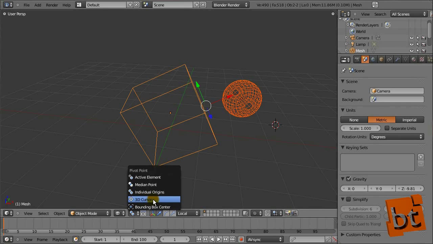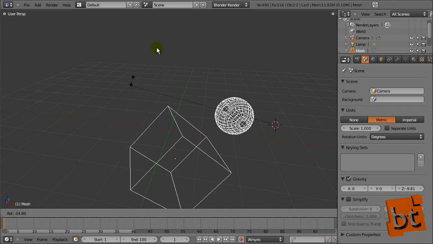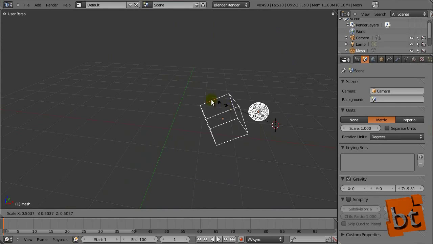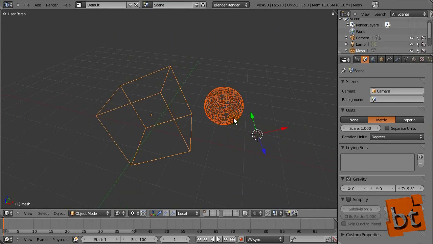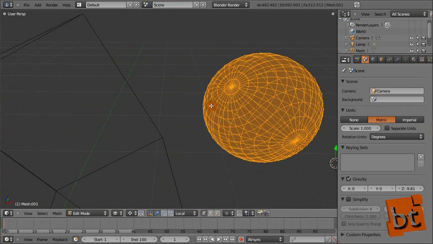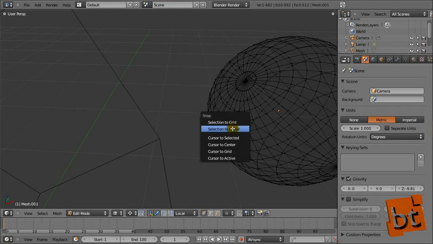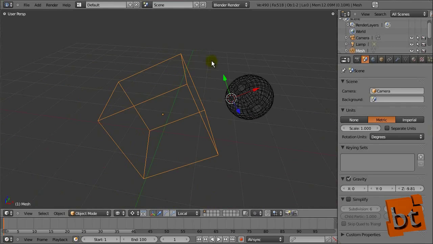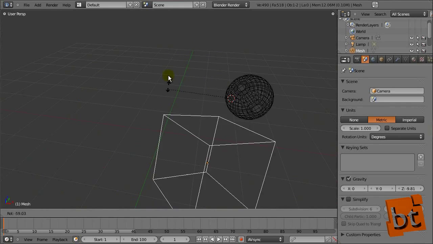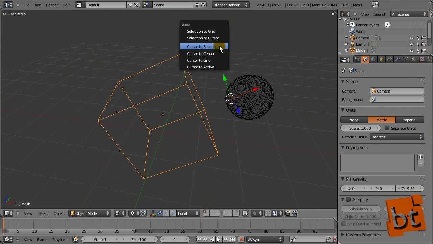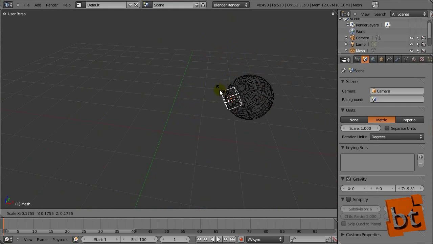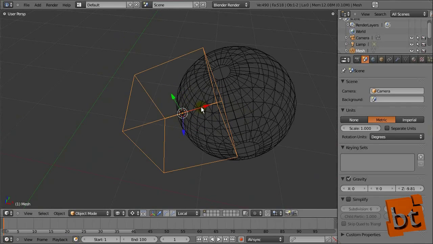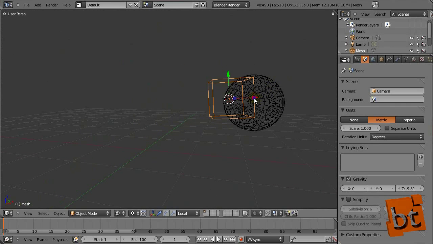And this one here is the 3D cursor. So now they will rotate around the 3D cursor, okay? Or they will be scaled from the 3D cursor. So this is very cool. For example, if I want, let's say, this point here, Shift S, cursor to selected. And now I can rotate this cube around that vertex, which is very cool in some cases. Okay, or I can even align the cube to that vertex. So you can use the 3D cursor as a pivot point to make transforms on the objects.